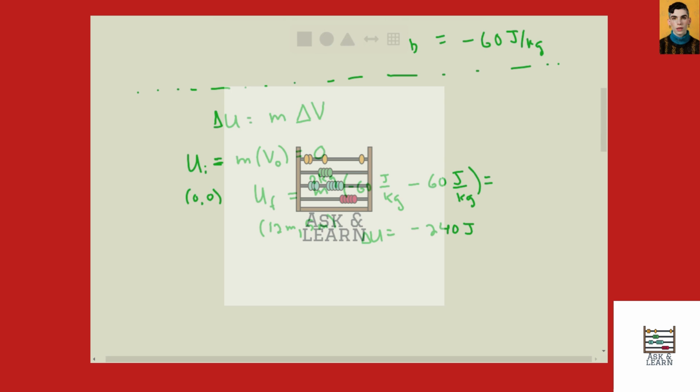Okay, so initial was 0. So that's one case. And see how we use the values we found for the potential difference, which is what you could do in electricity as well. And now we want to go from 12 meters, 0 to 0, 5 meters. We can certainly use the same sorts of logic.